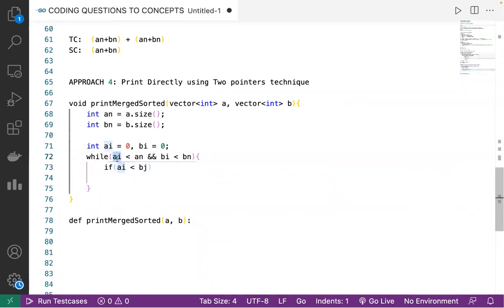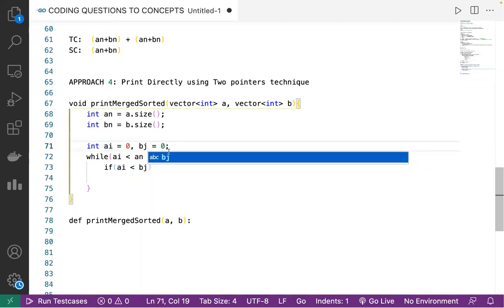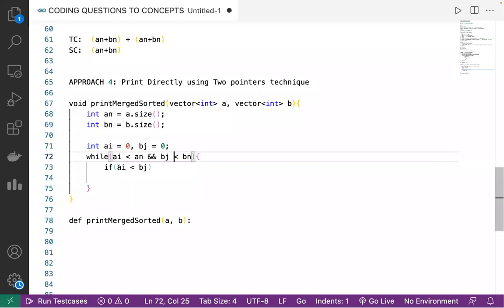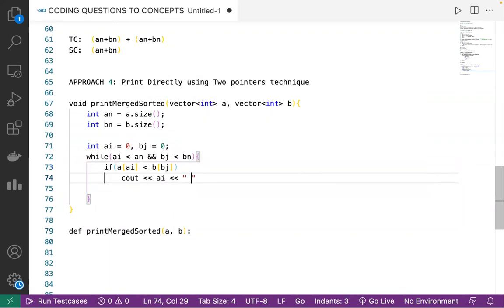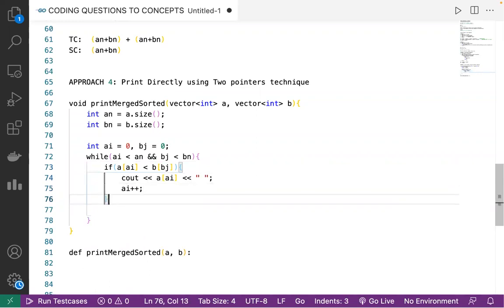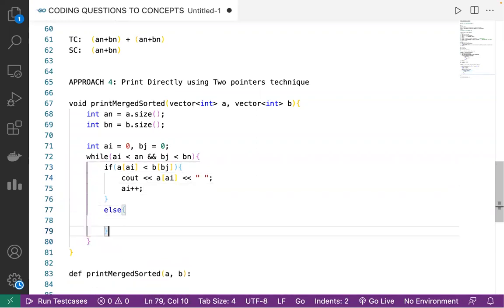Pay attention to the variable names we are using: you will do Bj plus plus.